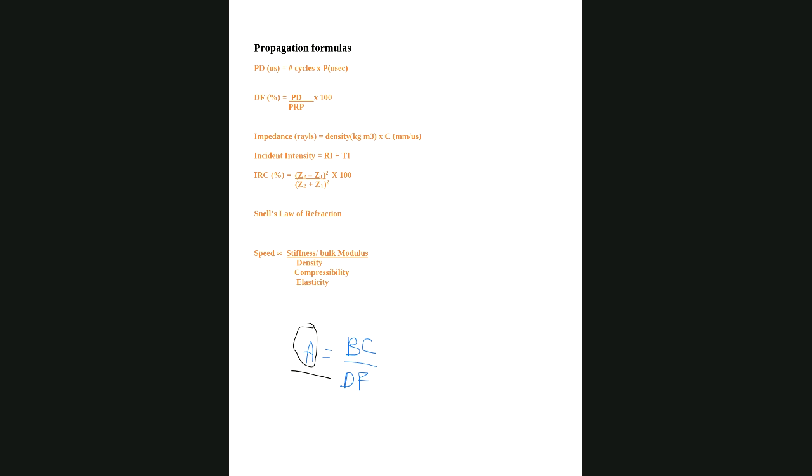For instance, anything on the top of the line, A has a direct relationship with. If B and C or one of them goes up, then A will go up. Whereas on the bottom, that's an indirect relationship. If D goes up, A goes down. If D goes down, A goes up. So it's important to understand, again, formulas and direct and indirect relationships. So again, these orange colored formulas have to do with how sound propagates through tissue.